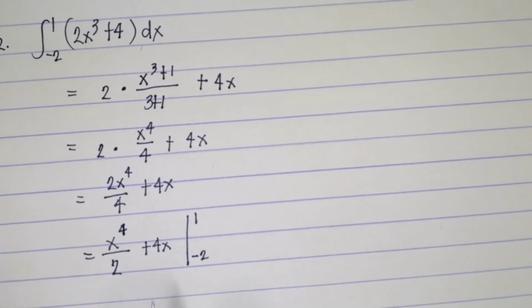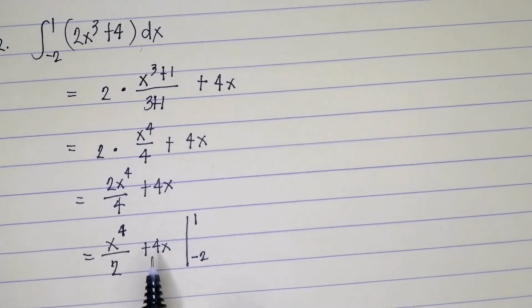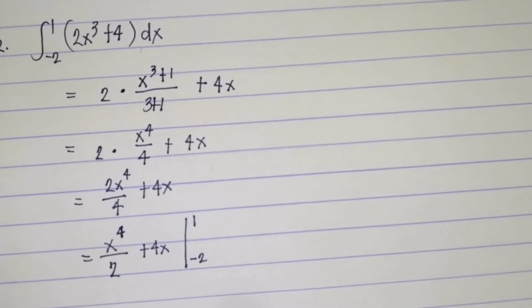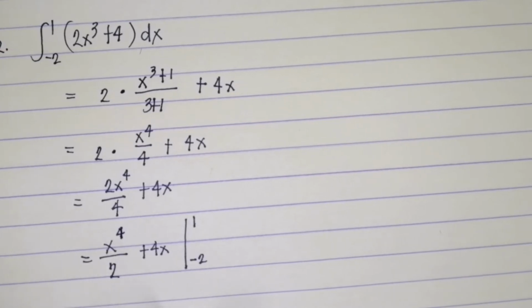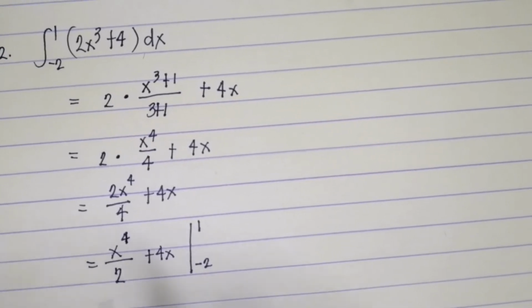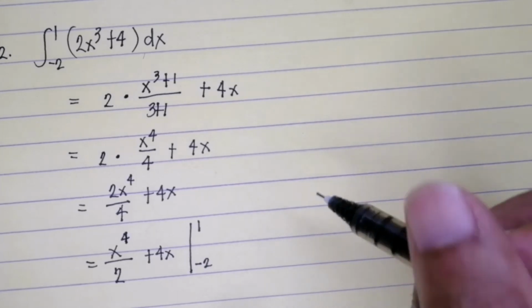Now, so gagamitan na natin yung substitution method. Remember, ito na expression na to, ikakopy lang natin. Dalawang beses natin ikakopy. Yung nasa unahan, minus, yung pangalawa, ilalagay mo ulit siya pareho. Only that, yung x, papalitan mo na ng values na nandito. Ano yung 1 and negative 2? Yan yung a and b natin doon sa actual na mathematical representation ng definite integral.